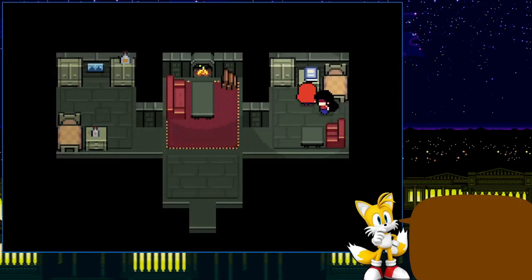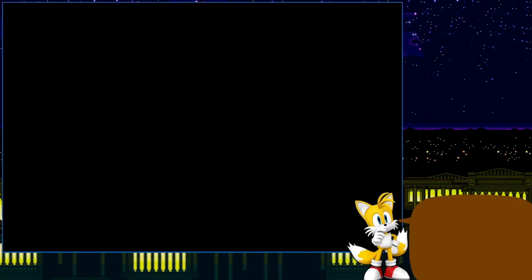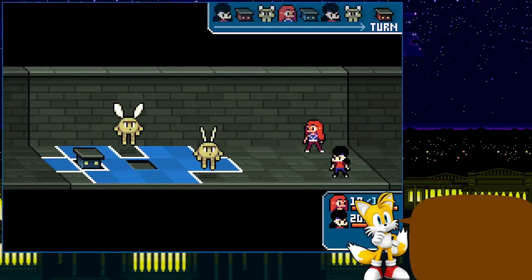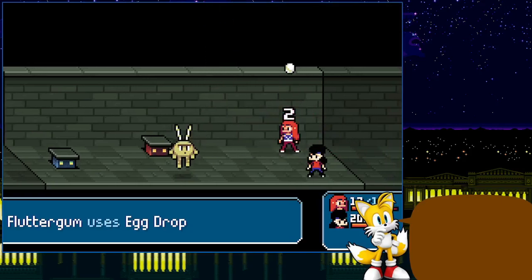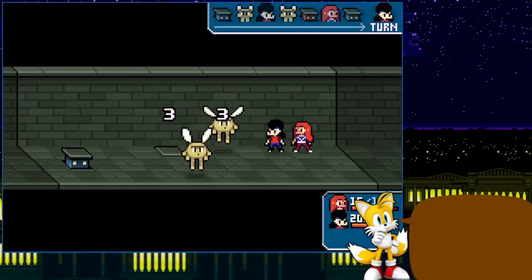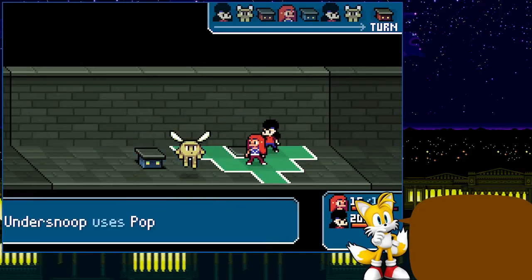It's a tiny writing scratched into the back of the cupboard. Nope, not this one. So, the one that's guarded by this thing. Probably. Why are there flies here? Flutter gum. Not a fan. I'd like to destroy these flutter gums as soon as possible.